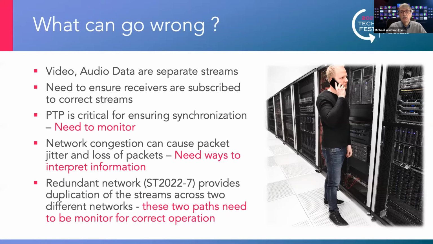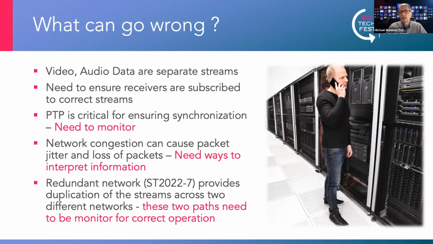The other part to mention is that timing and synchronization is critical within all these separate streams of video, audio, and data flowing through the network. And Precision Time Protocol is key to ensuring senders and receivers are all locked to the same time. So we need to be able to monitor PTP throughout the network and ensure sources are locked.